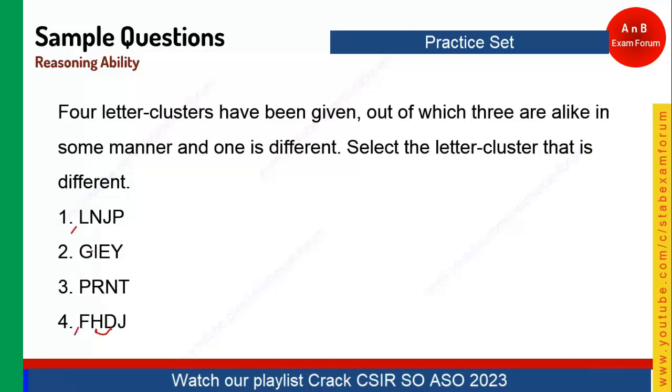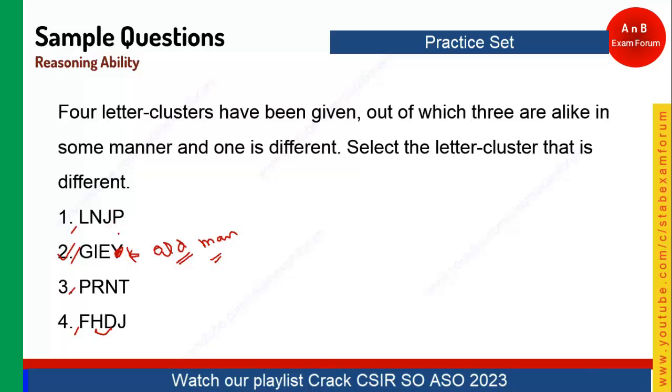These two are alike. Let's see this one, P, Q, R, S, T. Again, this is also following the pattern. Let's see this one, G, H, I, J, K. Here K should be there if it is following our pattern. So this option is odd man out, because it is not following our series. Series is what? L, M, N, and we are skipping O, P. So +1 and ignoring 1.